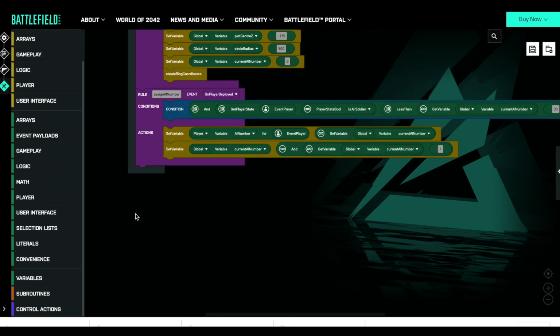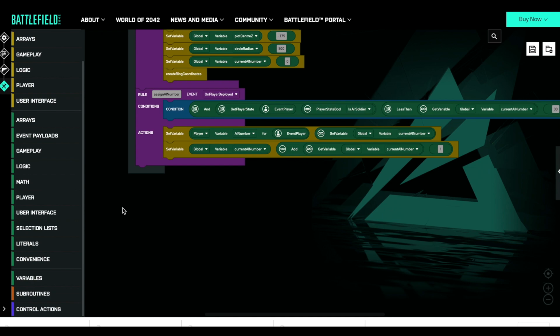So the next thing for us to do is to make sure that the AI players are teleported to their position on the ring. So if you watched my last video, you will see that we use the teleport function to parachute drop players in, and we said you could move these AI players to wherever you wanted. Here we are going to use the teleport function again, but we are going to ensure that we repeatedly teleport them to the position that we want them to be, so that we make sure they stick to one place on the map, and you'll see how that works as we go.